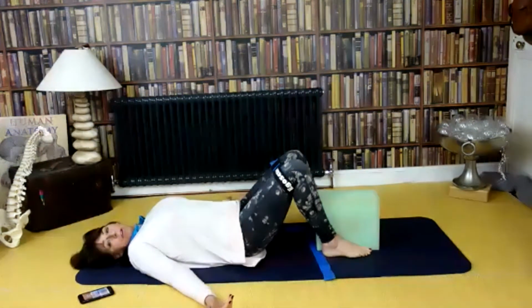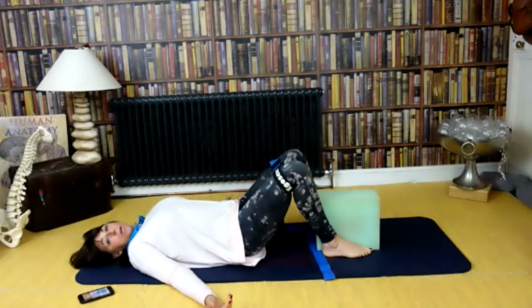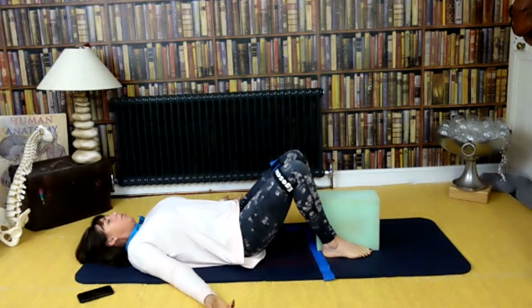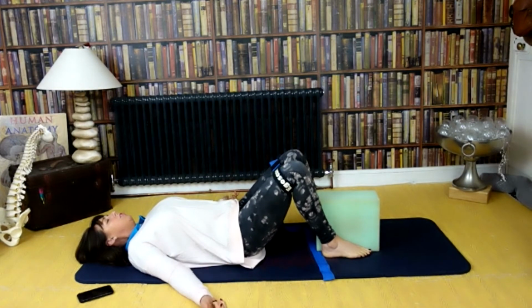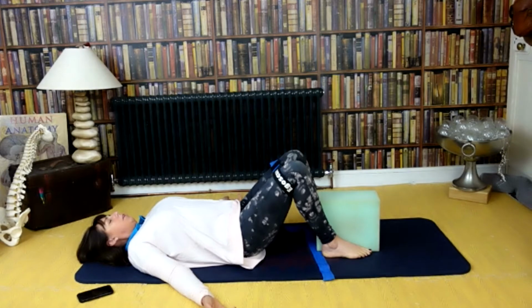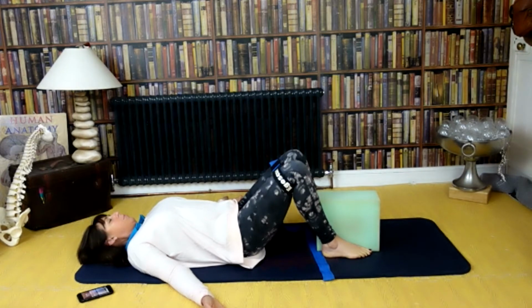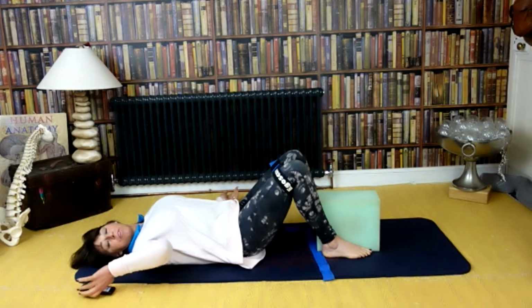Right, so with feet firmly on the ground, you're going to squeeze and pull. You could put some books between your feet. Right, we're going for 10. One, two. Really concentrate on the feet doing it. Three, four, five, six, seven, eight. Check that they're pulling the same. Nine, ten.